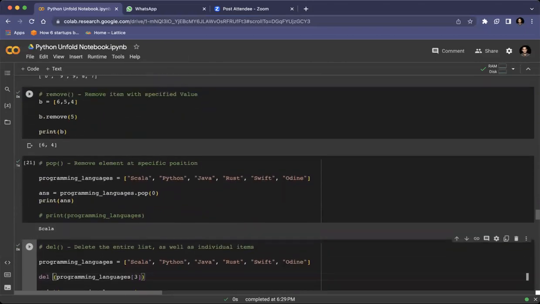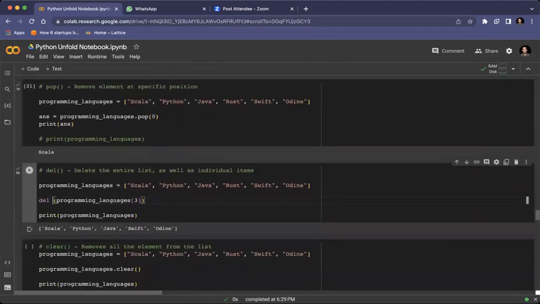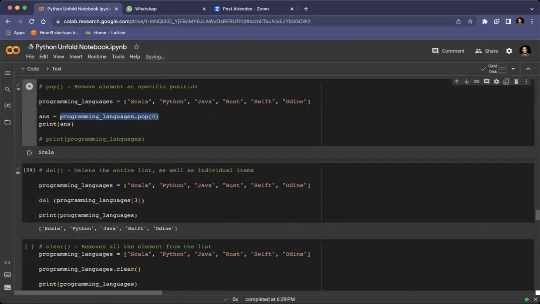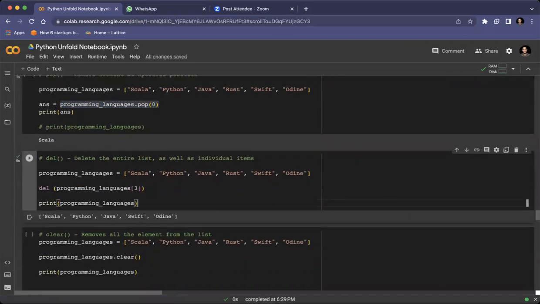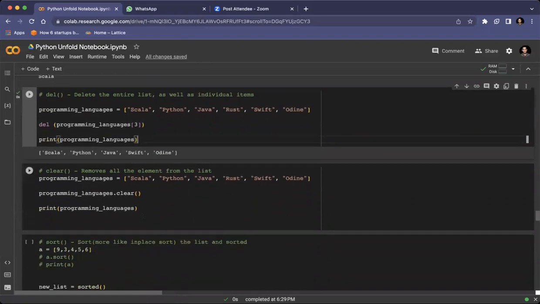You can't remove the whole list with the help of the remove method, but with the help of the delete method, you can remove the entire list as well, and you can remove an individual item. The difference is that the pop function returns something, and this does not return something. Think in the way of the example which I just gave you.